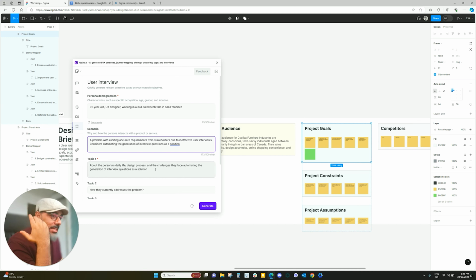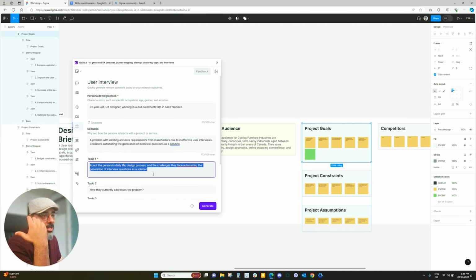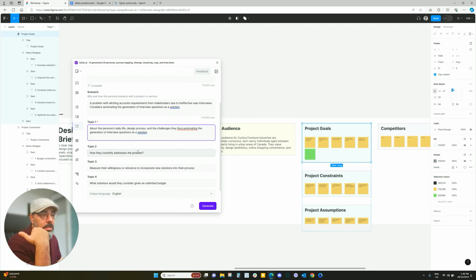The topics could be, as in any user interview, that you start by asking them about their daily life, their design process, and challenges they might be facing. The next topic is how they currently address this problem, or whether they have historically used any tools to try to solve it.